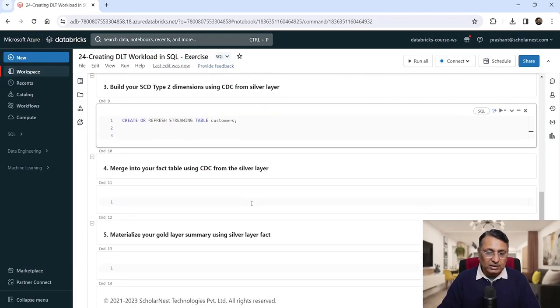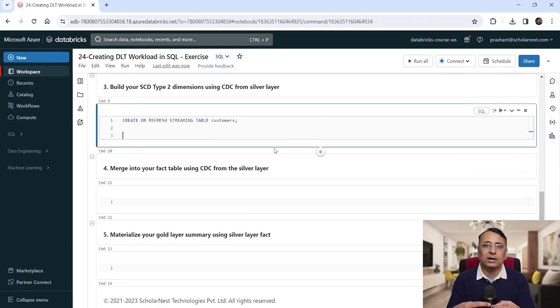But here what we want to do is implement SCD type 2, which behind the scenes is done using a merge statement or a complex logic plus a merge statement, because it is duplicate removal, and duplicate removal is done simply using the merge statement, right? If a record already exists, update that record, and if the record does not exist, then insert that record. That's what the merge statement does.